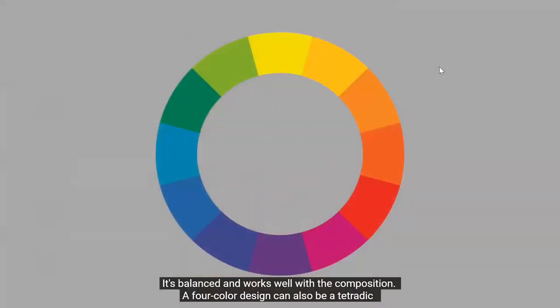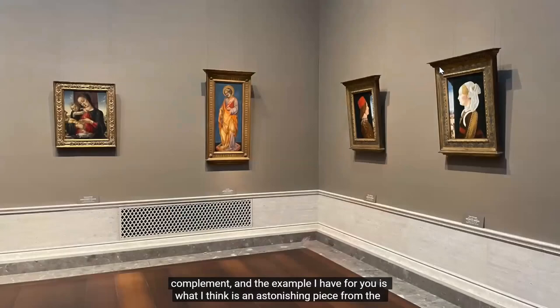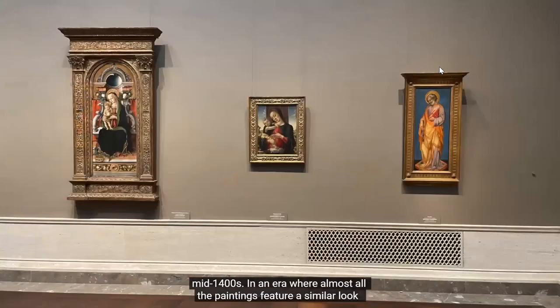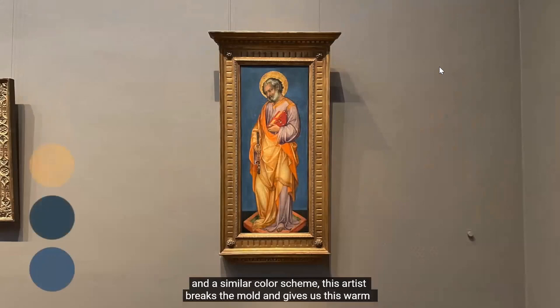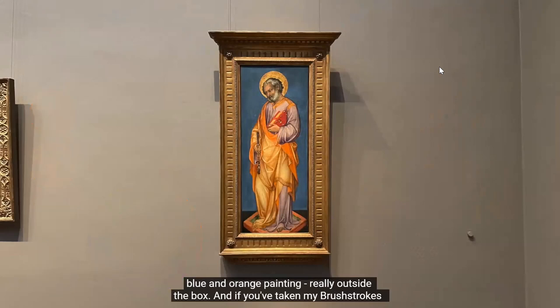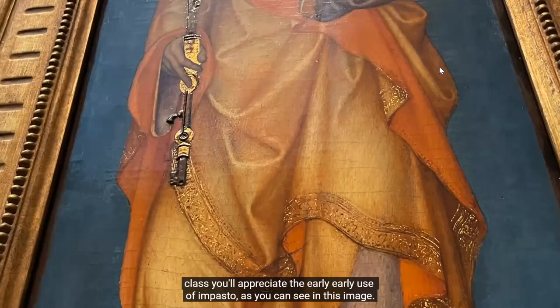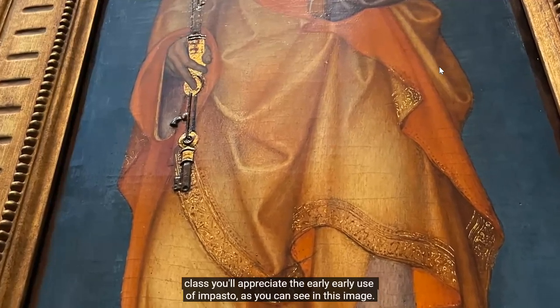A four-color design can also be a tetradic complement. And the example I have for you is what I think is an astonishing piece from the mid-1400s. In an era where almost all the paintings feature a similar look and a similar color scheme, this artist breaks the mold and gives us this warm blue and orange painting, really outside the box. And if you've taken my brushstrokes class, you'll appreciate the early use of impasto, as you can see in this image.